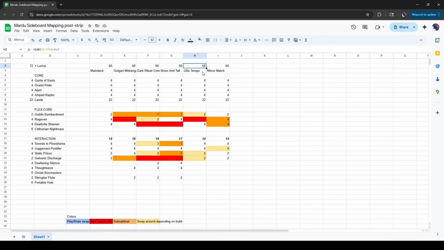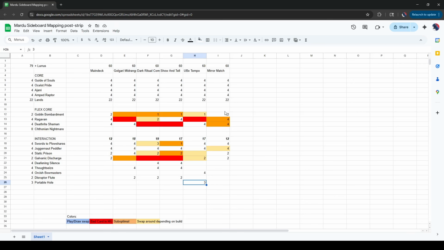All right, blue-black tempo. We do want 4 Orcish Bowmasters against them. That's like the best card ever printed for fighting against this deck. I would also probably play Portable Hole. I would rather play that over the Prisons. So let's go ahead and do this. Yeah, this seems pretty reasonable. We can also go down to 1 of these. Maybe we can ask for 3 Portable Holes for Christmas, and maybe we'll get them.